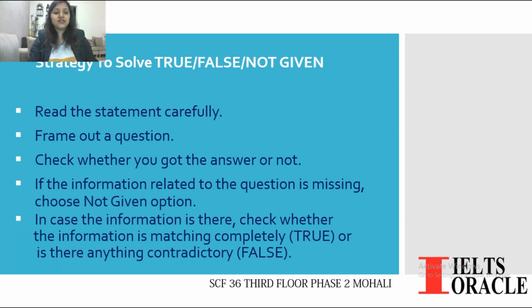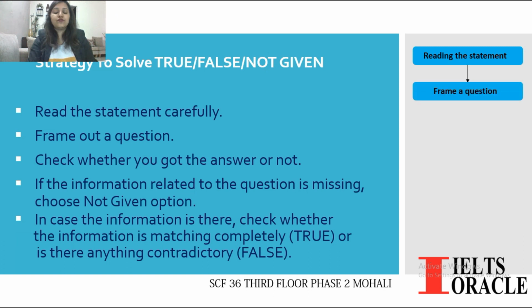Let's now recall the strategy again. So the very first step is reading the statement carefully. Reading the statement carefully will ensure that you are getting the correct idea about the question and you are going to end up with the right answer only. After reading the statement, you need to frame a question utilizing every single keyword given in the statement, the entire information given in the statement. After framing the question, now you need to check whether you are getting the answer of this question in the passage or not, right? So probably there are two options.